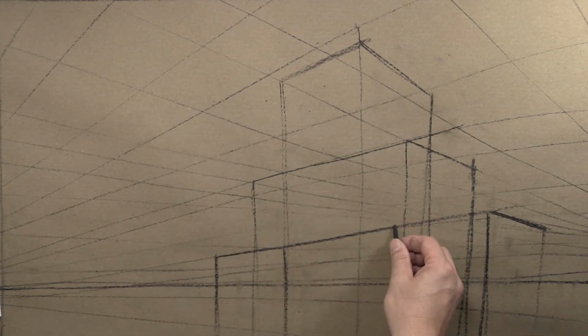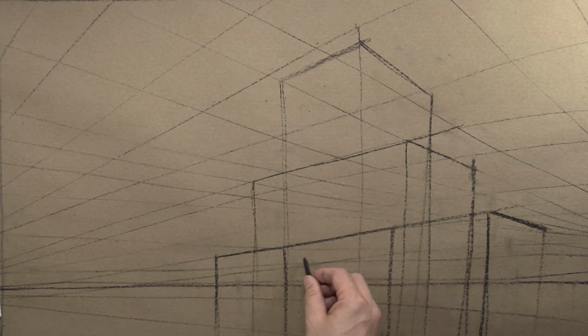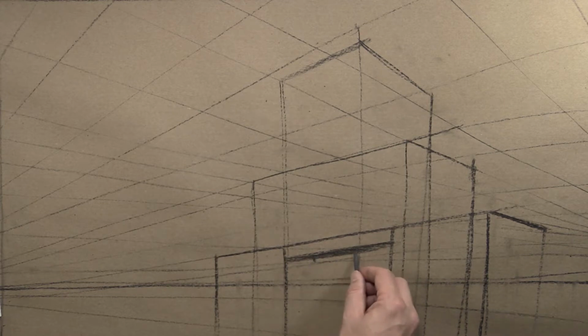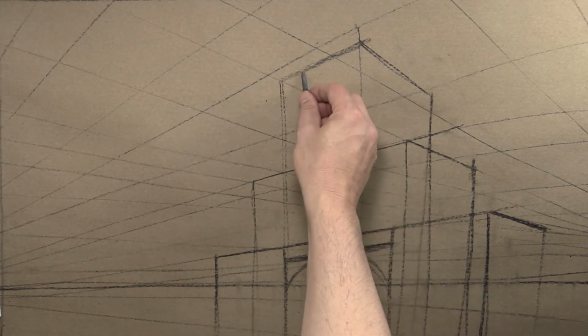The architecture, well, it's all perpendicular in this Art Deco style. Straight edges, everything at 90 degree angles. I'll do an archway here at least. I'll try this. You know, I might change it in a minute. I'm going to play around with shapes and see if they work, see if they fit.